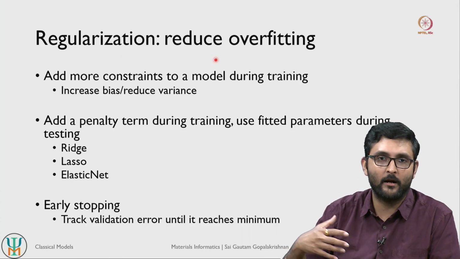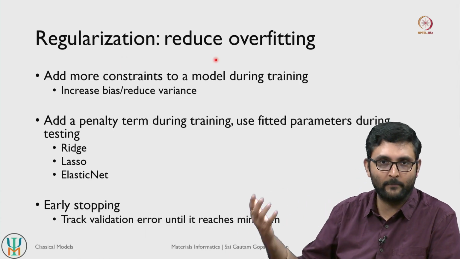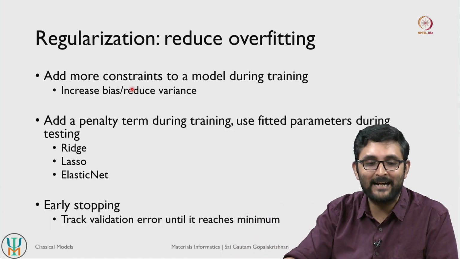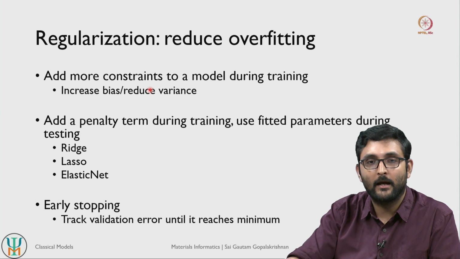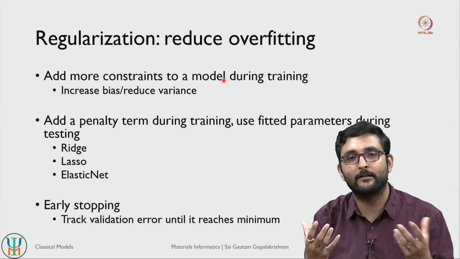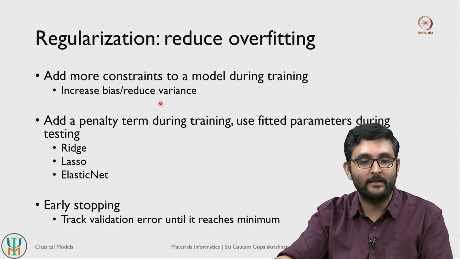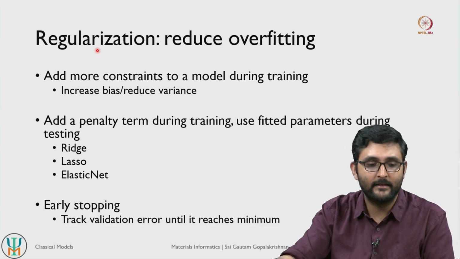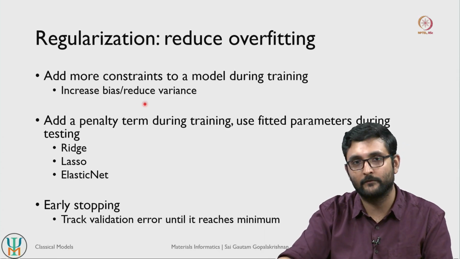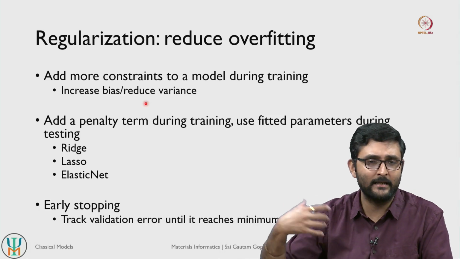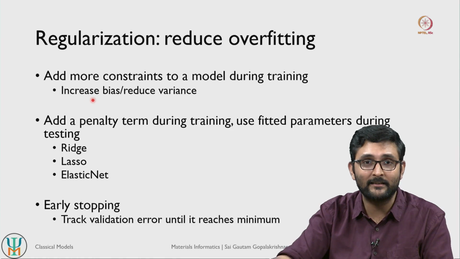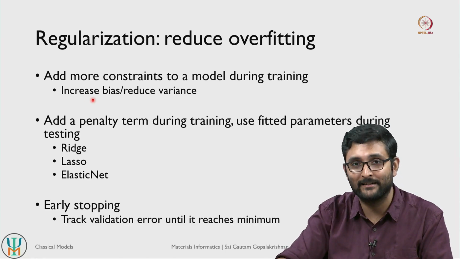So let's say you have a model with high variance, so it has a lot of complexity, a lot of degrees of freedom, a lot of flexibility. You can add constraints to that model to ensure that it has a lower tendency to overfit to your data. In other words, regularization is a way to increase bias within your model or reduce variance within your model, right. So if you have a high complexity, highly flexible model, you try to increase its bias so that it does not overfit as easily, right.